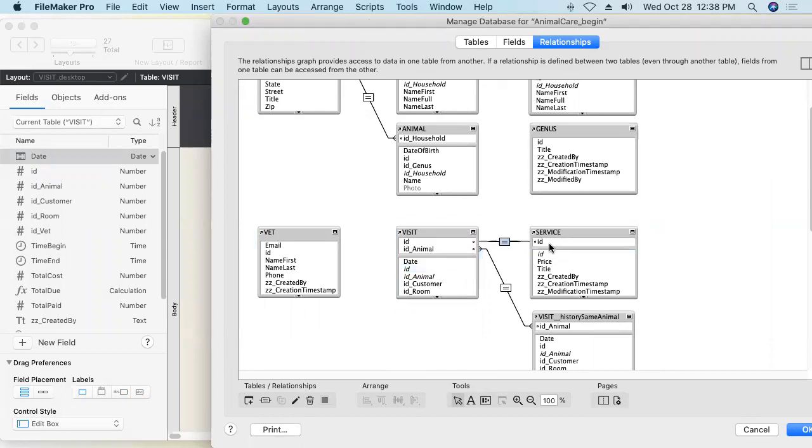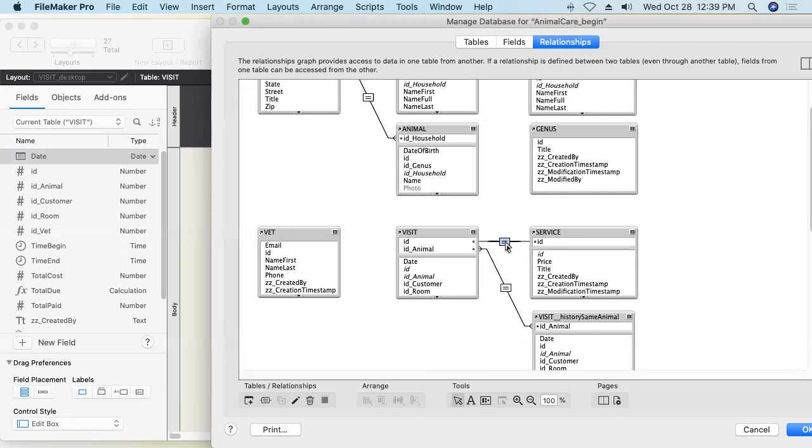Now, any of you who have taken our classes know that you would never do that in a traditional relationship. That just wouldn't make any sense, to relate from primary key to primary key. But again, this is not one of those foundational relationships. This is for a specialty icing on the cake type of effect we're trying to create.